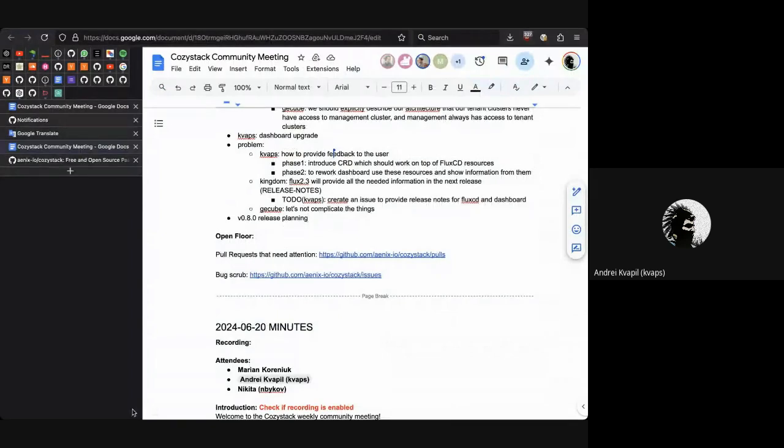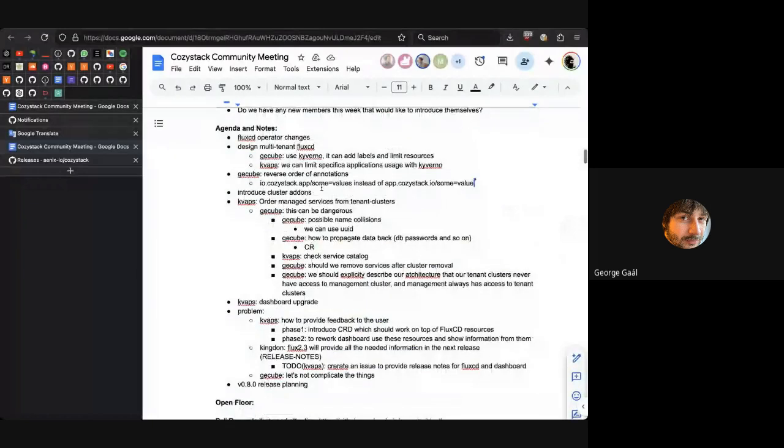Any ideas? Yes, I have an idea and I want to share it with you. My customers are asking me to provide some nice integration between Cozystack and a Git repo. So what do I mean? Right now, Cozystack is self-sufficient. It installs Flux and it uses embedded Helm releases for managing components. It's a very powerful mechanism, but unfortunately, customers want to deploy applications, they want to manage the platform via a Git repository.